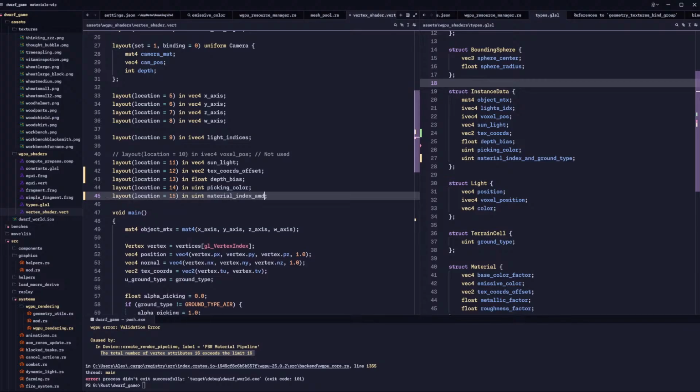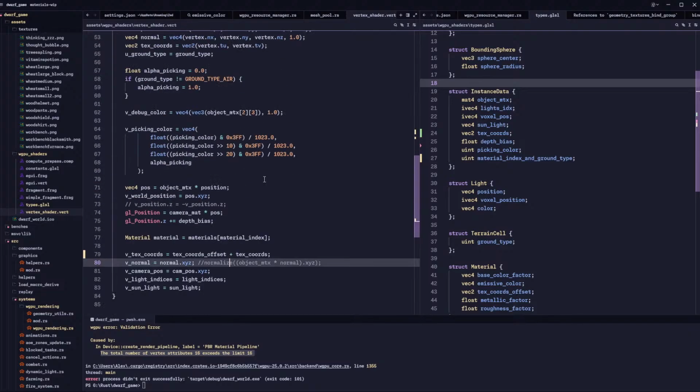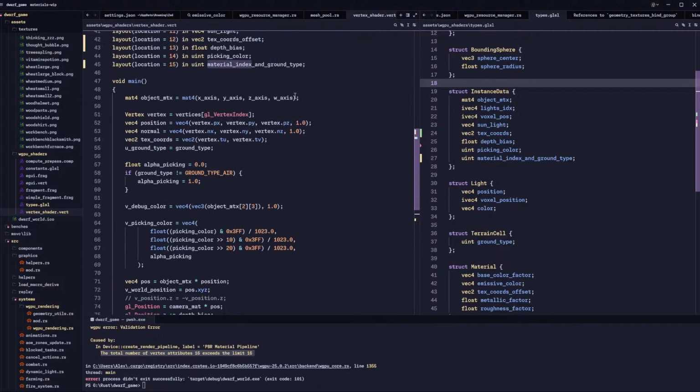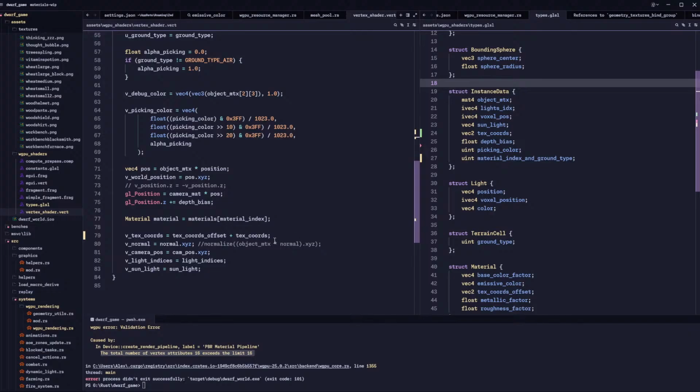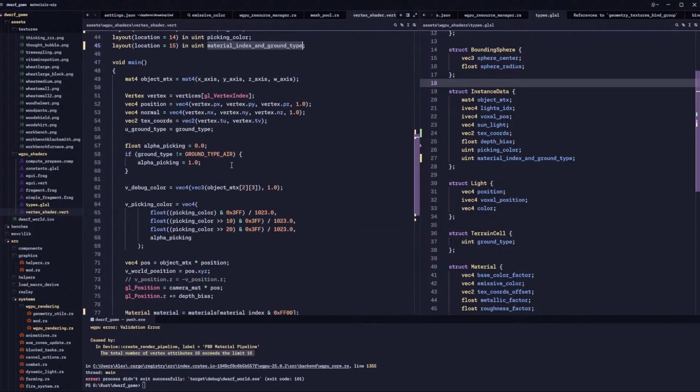Okay, and right. So where's material index? So this and then ground type.